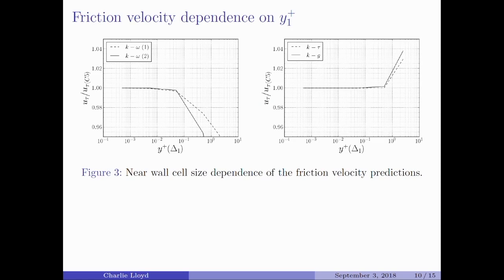And the error up here is associated with more of a modeling error, where the mesh isn't fine enough to actually capture the viscous sublayer fully. So that's a y plus of 2.5. And so you can see that just by changing these equations, you can eliminate this mesh dependency error.